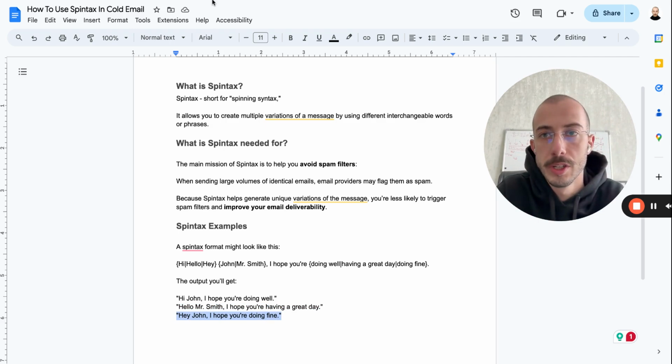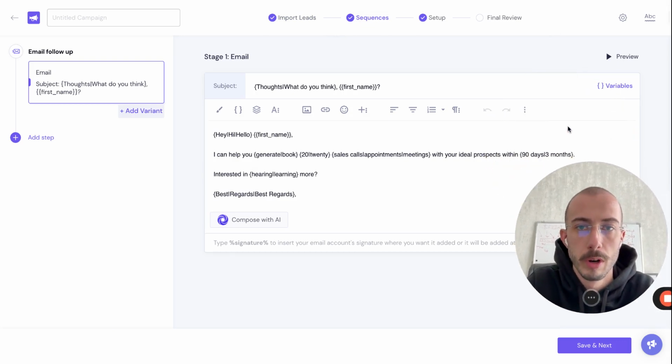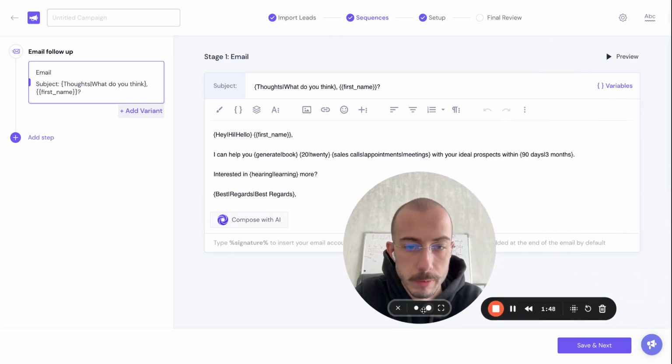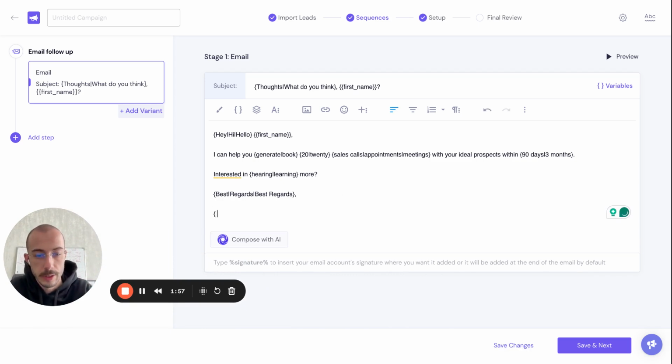To show you how to actually create Spintax inside your email sending software, in this case I'm using SmartLead, we are going to come to an editor. Let me just make myself smaller. The way you write Spintax is using curly brackets like this one, and this one where you close it. And you use this symbol right here. This is not an I, it's a straight line that allows you to split between the different words that you want to be Spintaxed. So for example, as you can see here, we have hi, hey, hello, the first name.